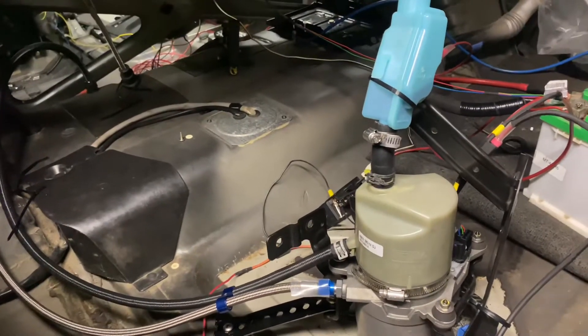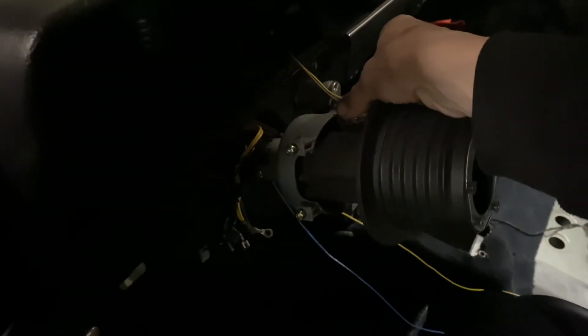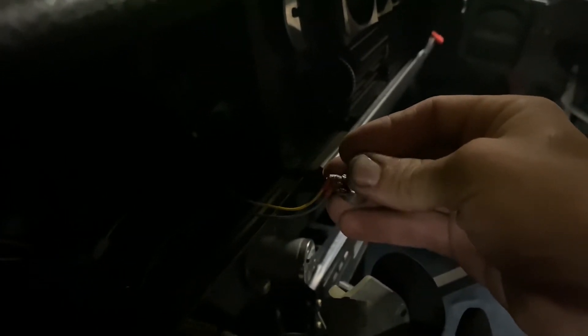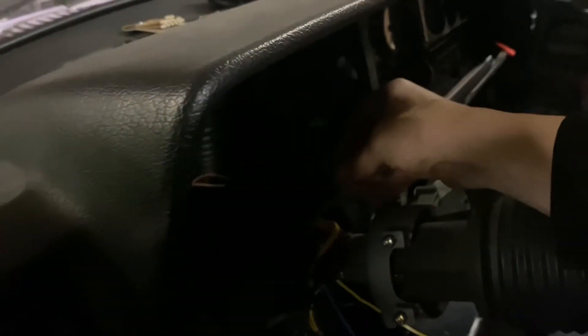That's the first chance I've really let it do that. I've got a variable speed controller for it — I haven't even hit this yet. See, it kicks up — I'm going to turn it back down. Honestly I think the lowest setting will probably be fine for this rack, we'll see though.